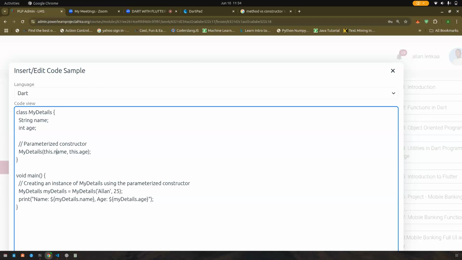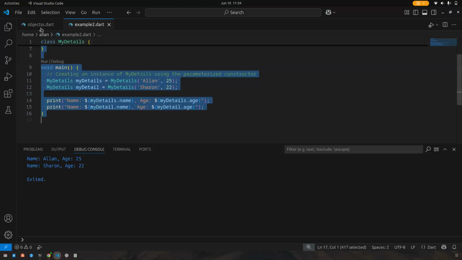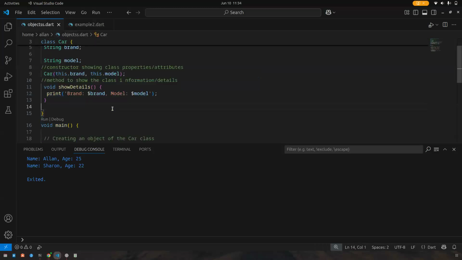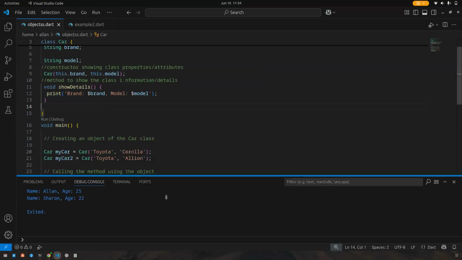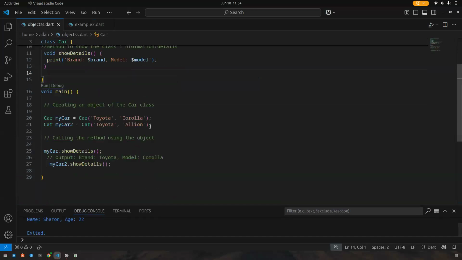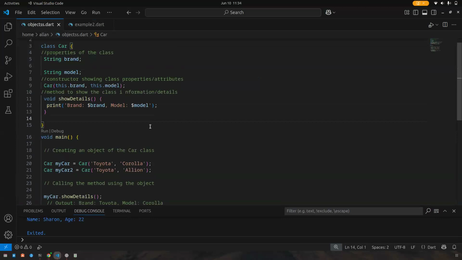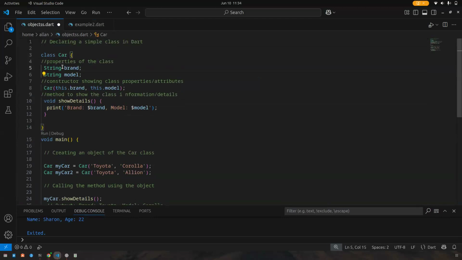Okay. What about when we pass this dot name in our method? In our method, where will it be pointing? Once you talk about a method, can I open our first example? In our example, remember we said that a method is used to show behavior, right? But in this case, we use the method to show the details of the class.